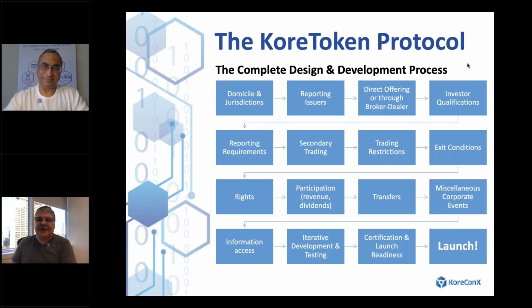It's interesting. As you were going through that, it goes in the back of my mind sometimes. People think that a token is just something for trading, and it's ID verification, AML, and really that's not what a security token is. In particular, the core token isn't. In the most basic sense, the way I tell it to people, when you do a traditional capital raise, you often create a term sheet and a subscription agreement that investors agree to for this investment. Now imagine that tokenized. And that's all these different questions that you're laying out here.